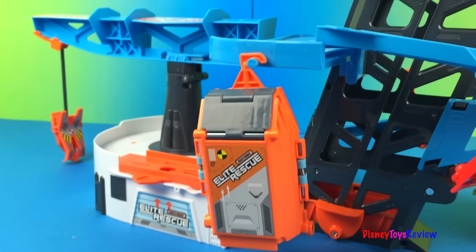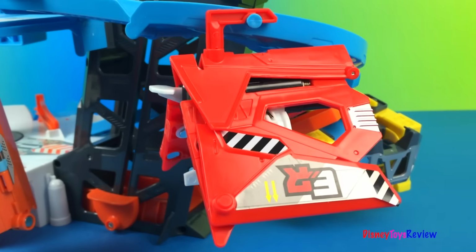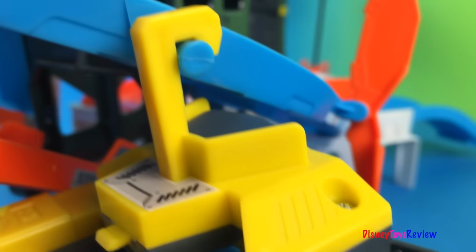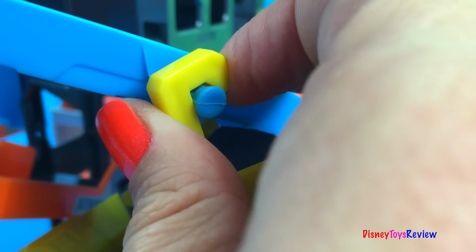Our Elite Rescue Headquarters has several different hooks for all of our different tools. Here we have hooked our Turbo Canoe, our Sky Shifter, and our Exo Shield. Anytime we need them, we just take them down. Let's get everyone set up.